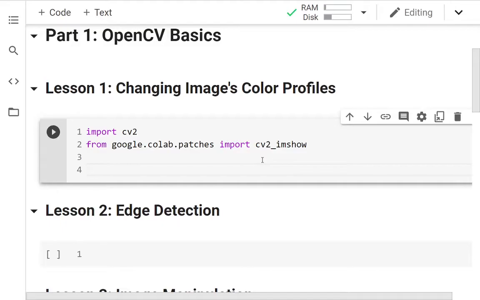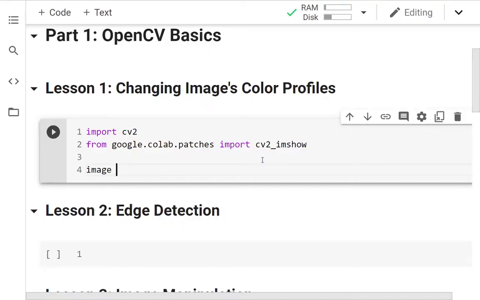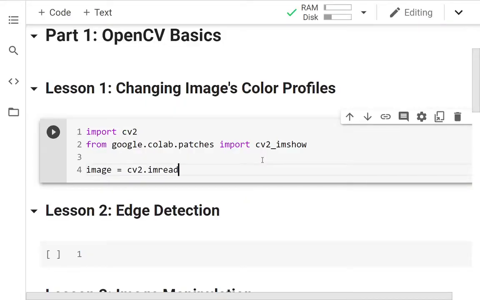Now what do you need? You need the images to work on. So the first thing is to read the image. And I'll say, okay, I have an image and show me how I read the image. So OpenCV has this command called imread, and this basically stands for image read. This imread can take whatever image you have and just read it in this Python application. What does imread need from you? It only needs the path of the image file.